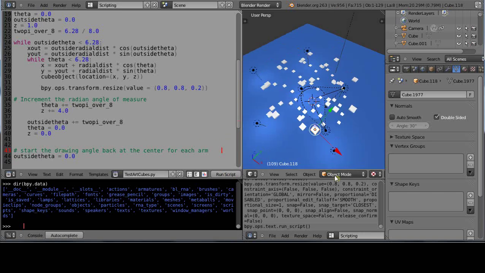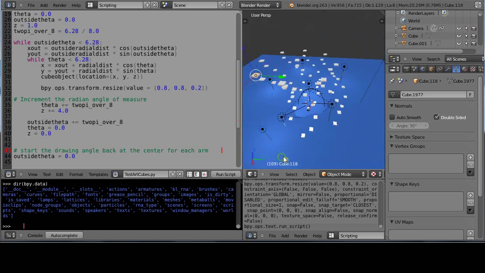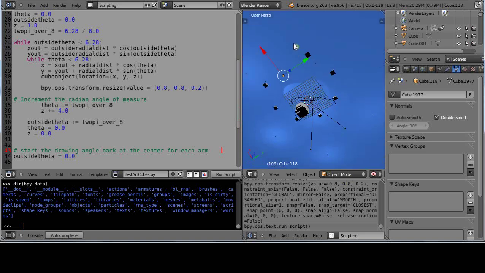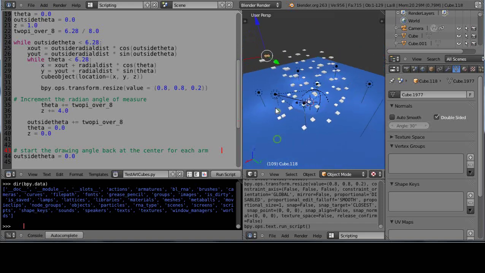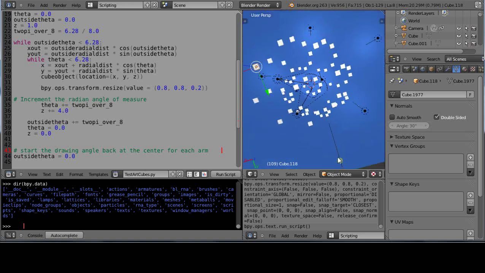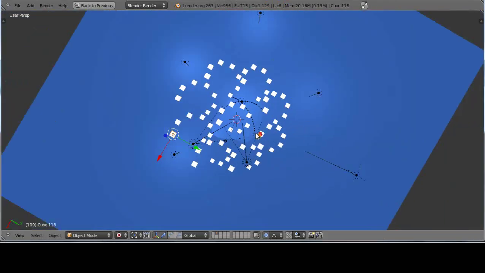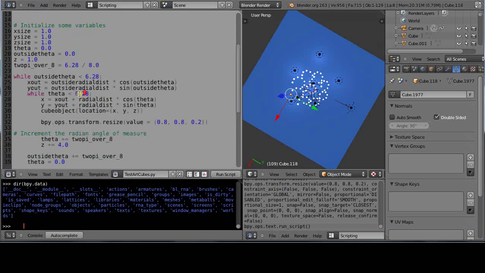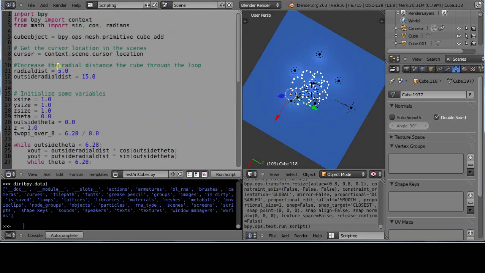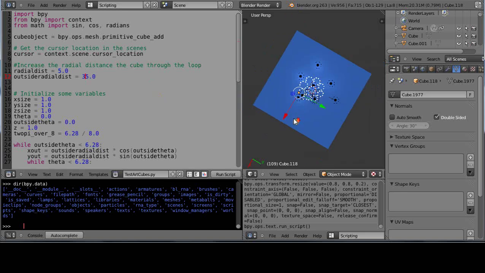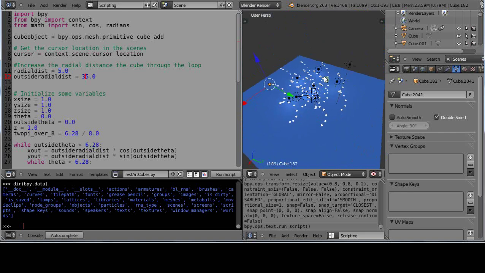So if we look at it from above, then what it's done, maybe it's not the coolest design, but what it basically does is take an instance of each one of those curves that are rising up, and place them around a circle at their own location. In fact, let's put one way out. Let's just run another one, but we'll make the outside radial distance, say, 35. We'll put it way out there. Let's see what happens. And run the script. And there's another sequence of them out there, on the outside edge.